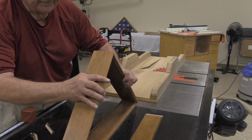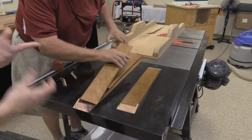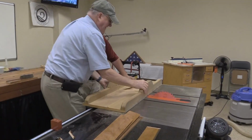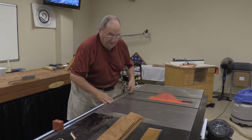Yeah, it looks much better. Okay, so that's how this will go together when the time comes. Larry, you want to make that thing going? Reset the saw blade and go.